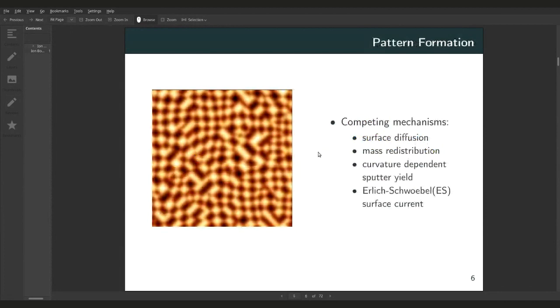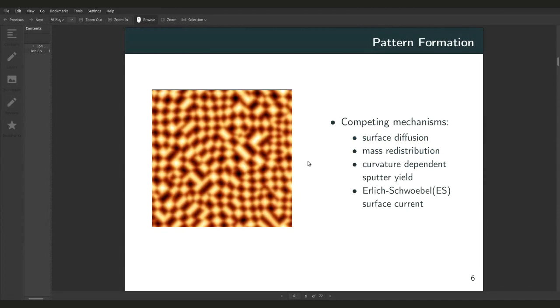Okay, so those are the mechanisms, but I think it's interesting to see what's going on. So this is a simulation of this process, and so we can kind of see the competing mechanisms in certain regimes will resolve to this really interesting checkerboard pattern. So here the color is the surface height, and so I kind of have these almost pyramidal structures and anti-pyramidal structures. So the dark is kind of these pits, and the light part is these mounds.